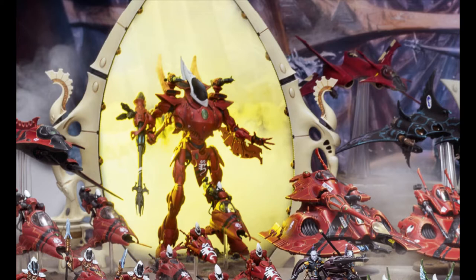Veiled Path, Capricious Reflections, 1 CP. Use this stratagem at the end of your opponent's charge phase: select a Veiled Path unit from your army. That unit can immediately perform a heroic intervention as if it were a character. That's pretty good, actually. To be able to intercept enemy charges with your own charges, even at the cost of CP. Yeah, that's pretty good. It has its uses.